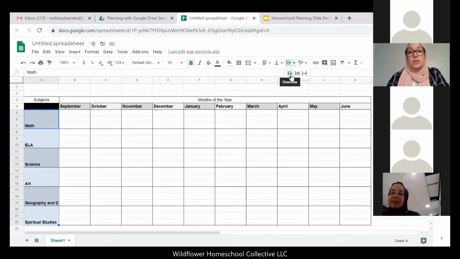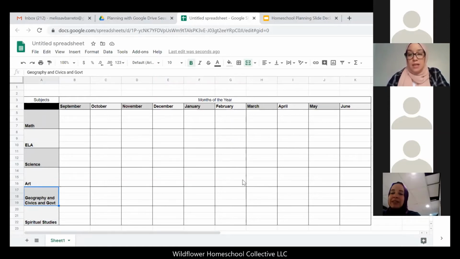We don't want it to overflow. We want it to wrap. Wrap means that the text, once it gets close to that border, will automatically move itself down to a new line. So when I click wrap text, you see how that now moved? Now my cell size doesn't need to change and my text will behave much nicer. It will automatically move itself down.